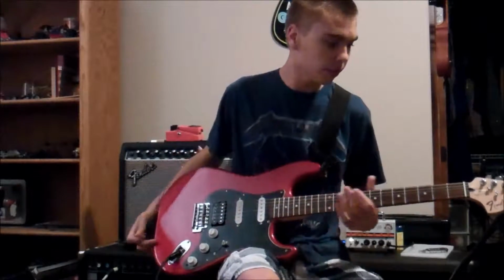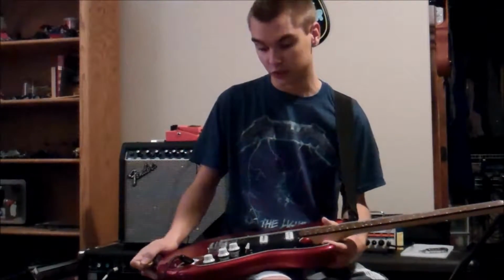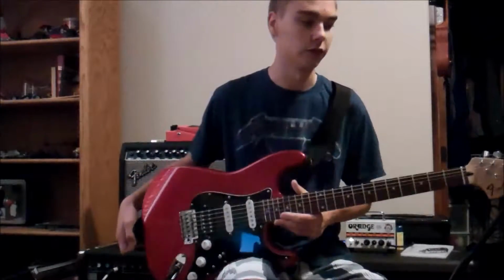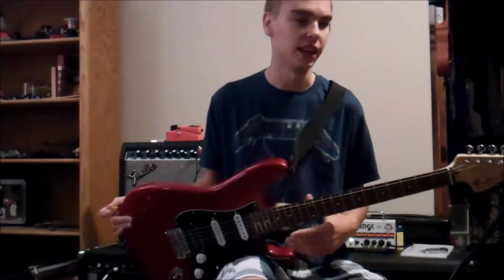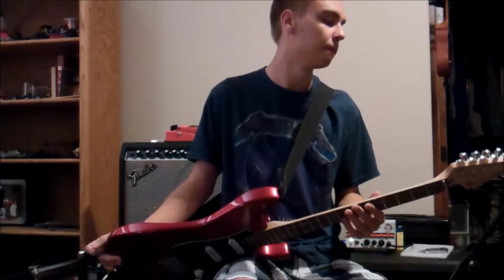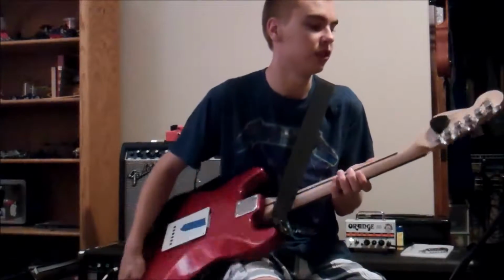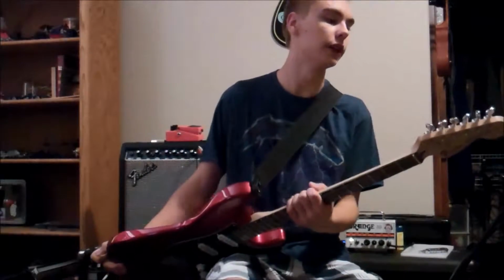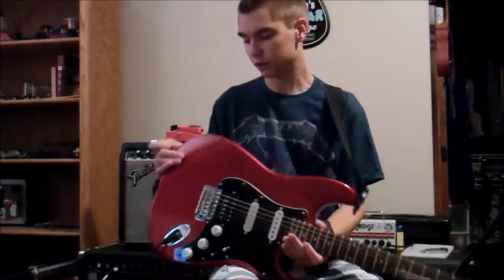I got this guitar originally for like 40 bucks at a garage sale, which is like a great deal. I got it with like a crappy little 15-watt amp and everything. I guess you can call this a mod, but not really. I just put a pick holder on there. It's a 2004.